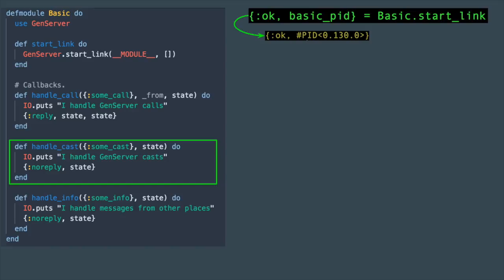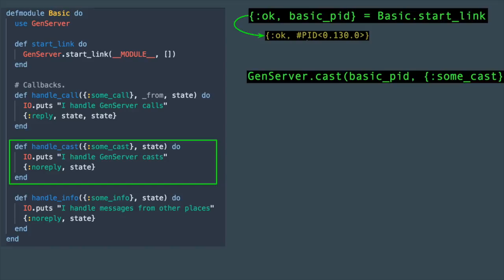Handle cast gets triggered by GenServer cast. This is a method you want to use when you don't need to receive an immediate reply, and want to take advantage of Elixir's ability to execute code concurrently. Handle cast has a slightly different syntax from handle call. Mainly, there are fewer elements to worry about. It does not have a from argument, and it does not have a reply. You still have to respond with a tuple, but it will have 2 elements instead of 3.